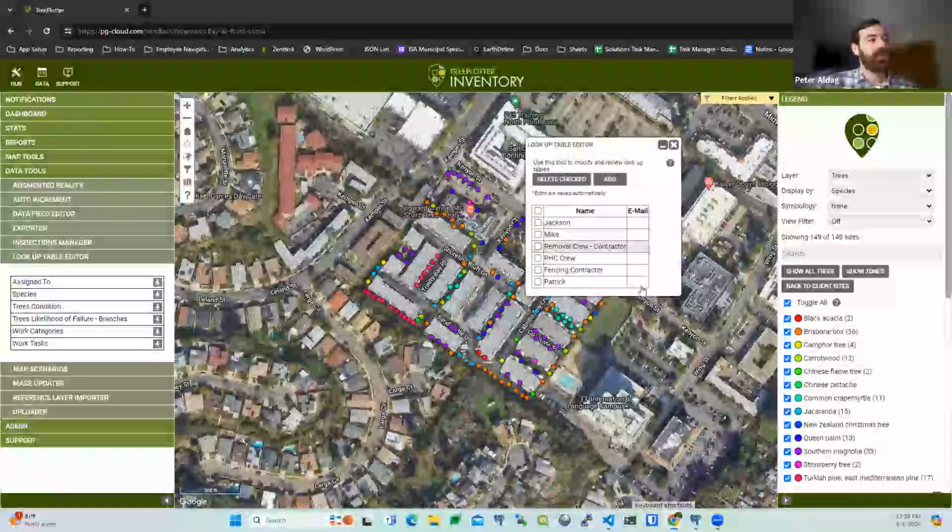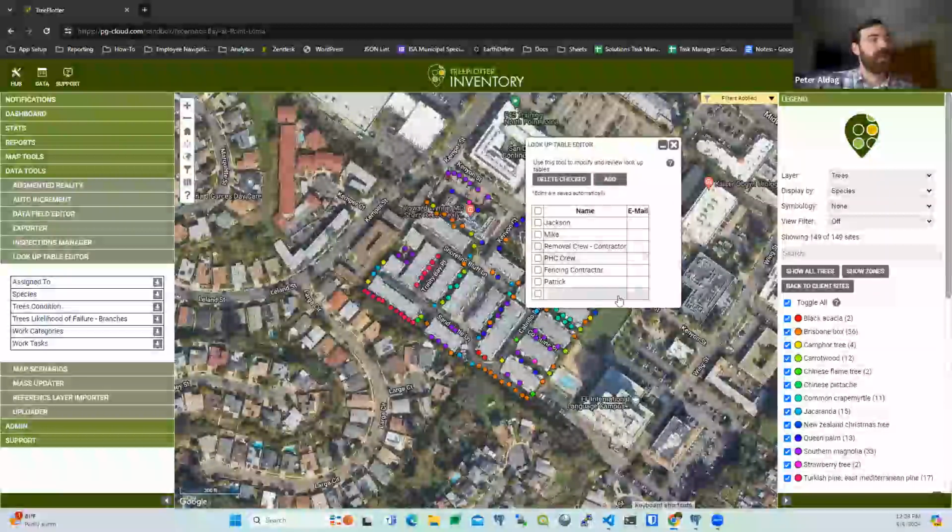One thing I want to point out with this email option here is that this is not tied to any sort of external notification system. It's just a way to log additional information about that user. If you're interested in swapping that out with a different field or editing in an additional column in any way, let us know and we can help with that. But it is pretty easy.